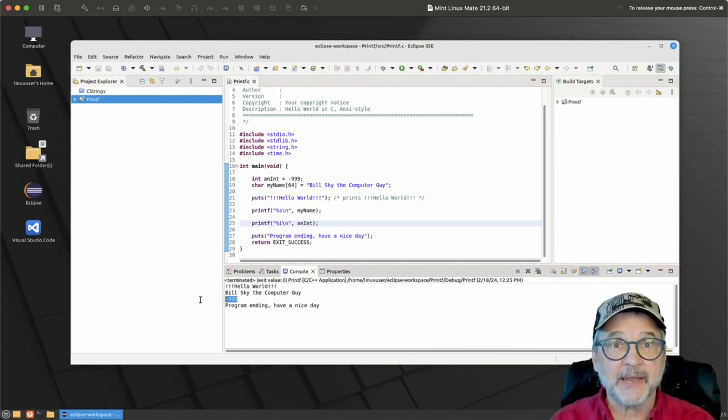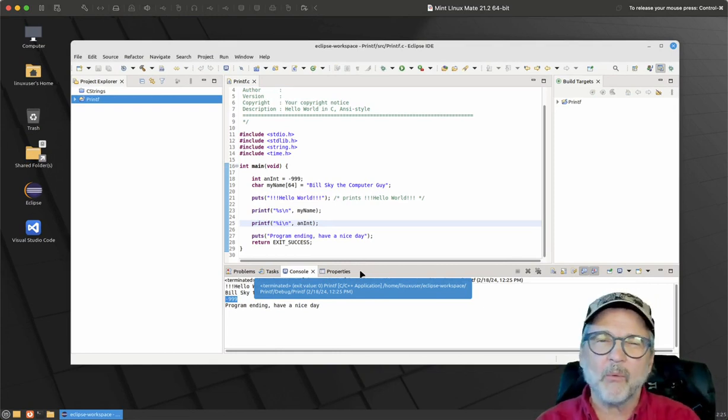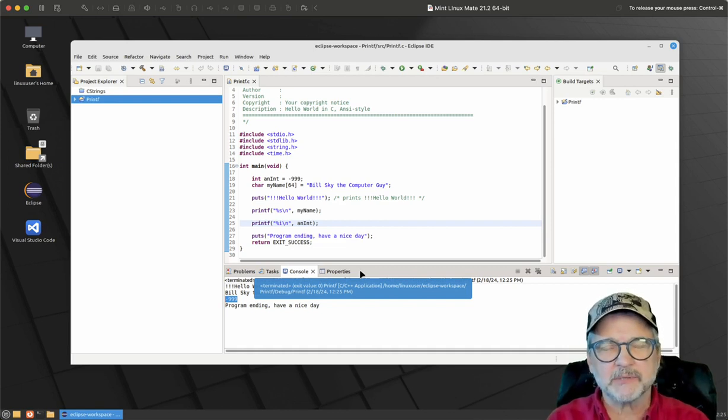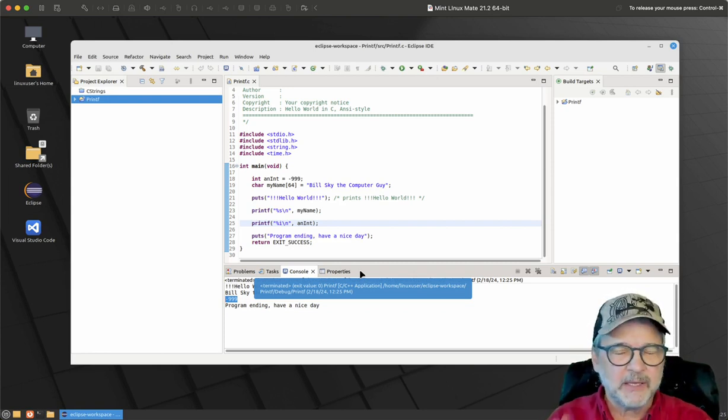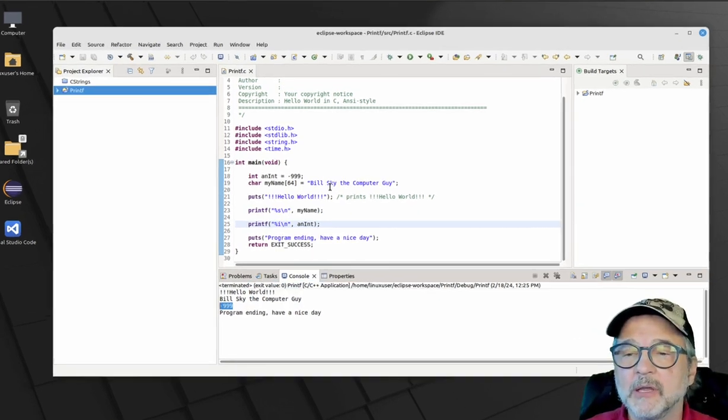And now it's really negative 999. So printf knew it was a negative number. It formatted it as such. Now, if you're wondering why it does it that way, why was that really strange, you can take a look at Bill Sky, the Assembly Guy playlist, and see how signed integers are stored in memory. And you can see some really good information about how the computer actually does this in memory. It's called 2's complement. It's completely alien to most programmers until you get down to the really low level assembly language.